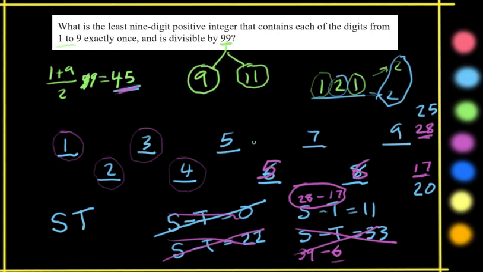And then the others should add up to the other thing, because we already know they all add up to 45. So what's left? 7, 8, and 9, I guess. So I've got 7, 8, and 9 that I have to put in these spots, and 9 I'm going to want to put at the end. 7 I'm going to want to put here, and 8 here. So my number in the end is 1, 2, 3, 4, 7, 5, 8, 6, 9. And that was, in fact, the answer.